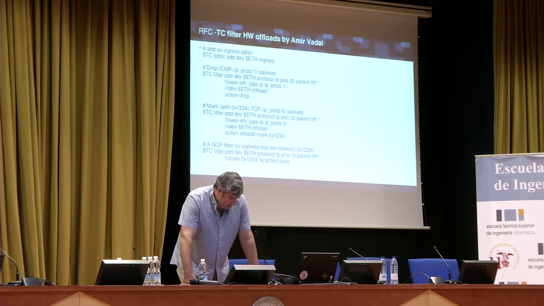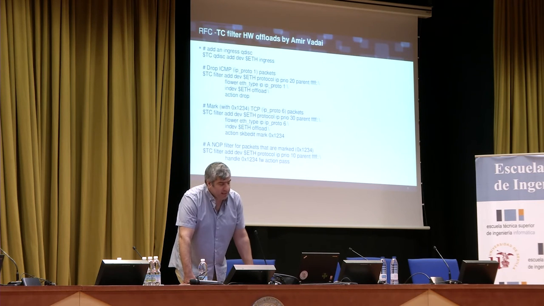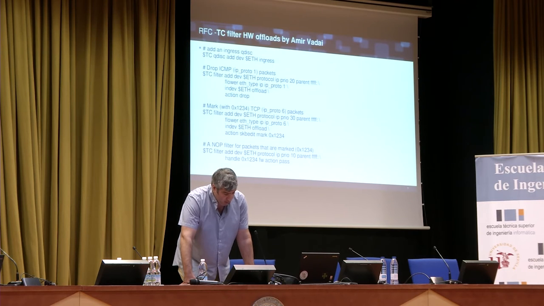Okay, and this is the example for dropping a packet. I think a nice thing is also to offload the classification of the packets. In this example, we classify TCP packets, and the action is to offload it to the hardware, and the action is to do SKB edit to this packet and to mark this packet for the specific flow. So every packet that comes from the NIC that matches this classification comes with a cookie, and the cookie will be in the SKB mark. In this example, we put 1, 2, 3, 4.